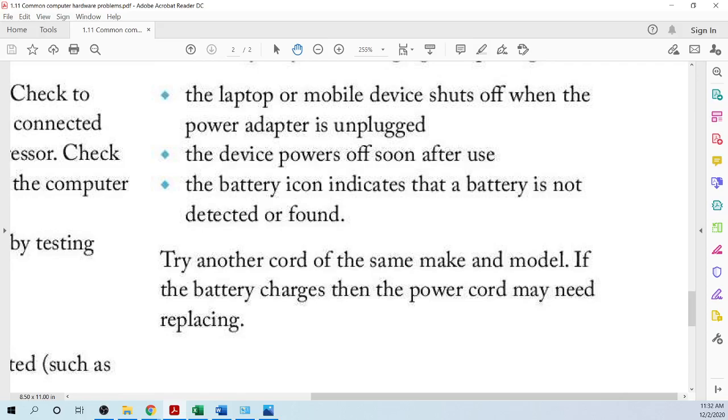So anytime you're testing with another charger, you always ensure that you are using the same make, the same model. Or if you know about science and you know how to check for the voltage and the current on a charger, you can compare it to see if it is closely related, and you will be able to use that charger on the device. But it's always best to not take the risk and just let someone professional handle that part.